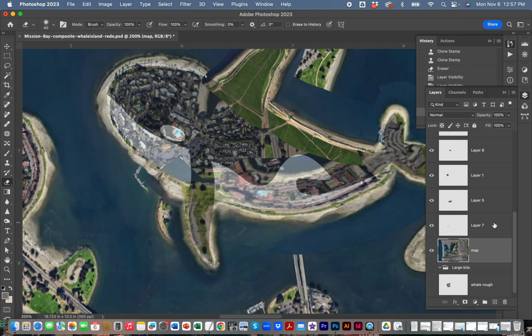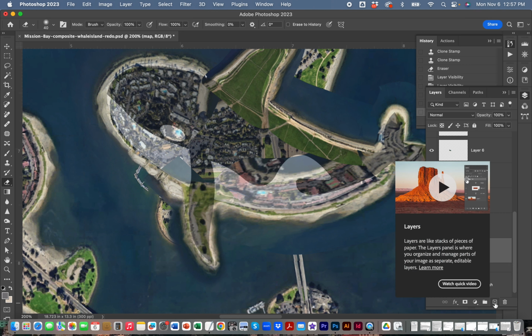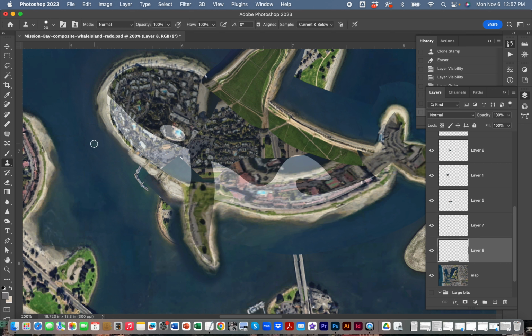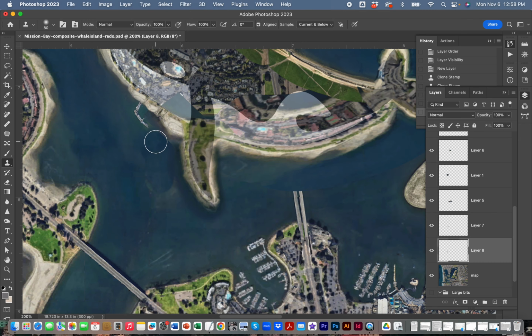And then what we want to do with our layer underneath is just grab and paint on some blue. Make this softer. Not like that. Gotta keep changing the location of that.